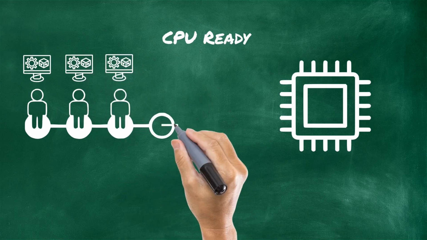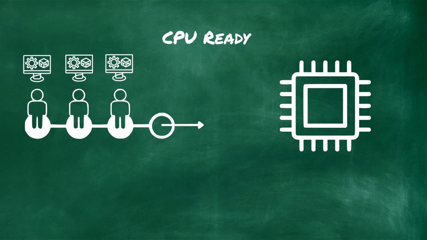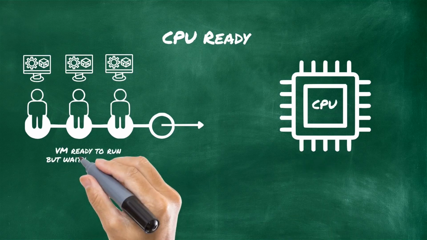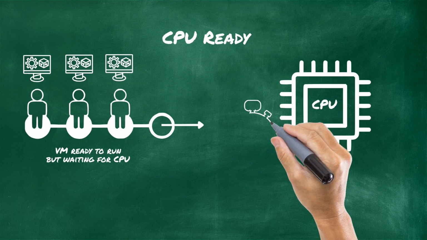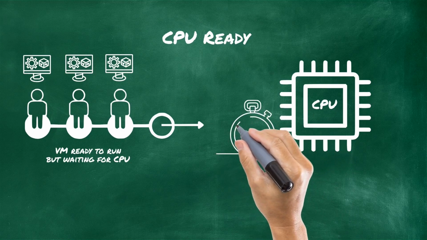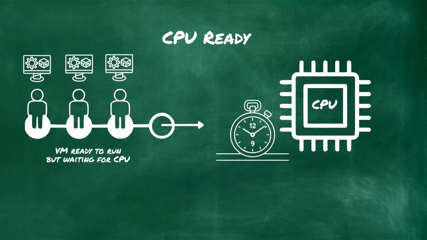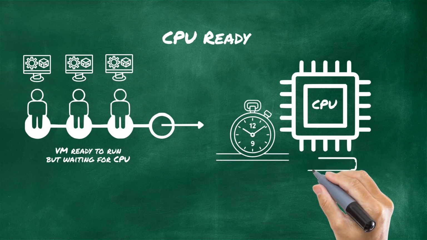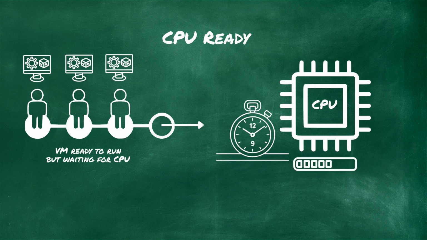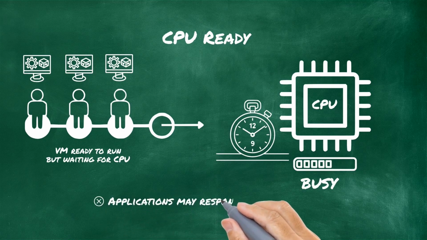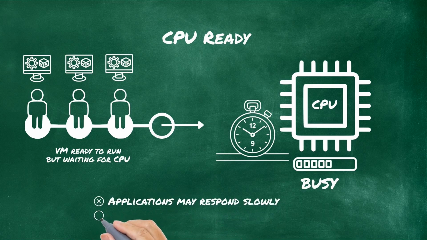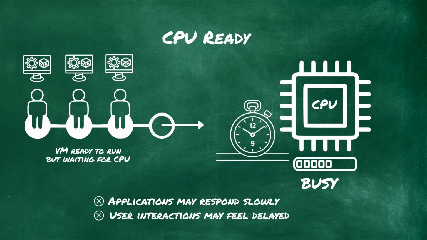Imagine waiting in line at a busy coffee shop. You're ready to place your order, but the barista is still serving other customers. That waiting time is similar to CPU ready time. A small amount of CPU ready is normal in any virtualized environment. However, when CPU ready becomes consistently high, it can lead to performance degradation. Applications may respond slowly, user interactions may feel delayed, and overall system performance may decline.